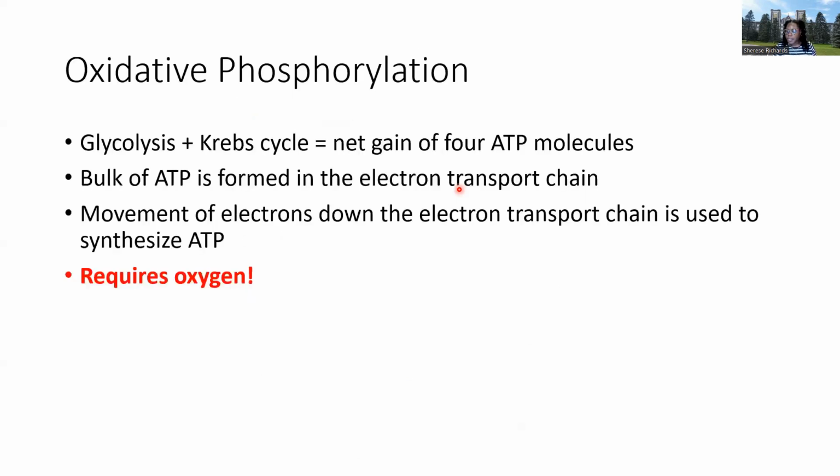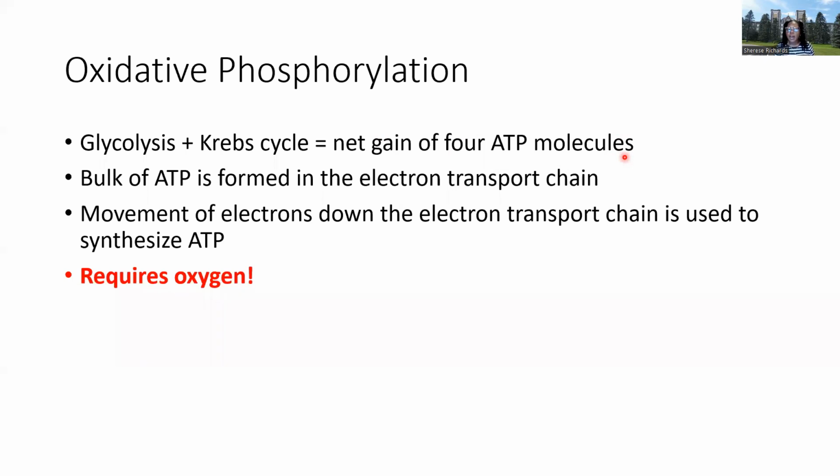All right. The third step or the third phase is the most important phase, okay? And this is where we'll spend a lot of the rest of our time today and on Wednesday talking about the oxidative phosphorylation. Here is where we are going to make 34 of the 38 of our total ATP. So the glycolysis stage, the linking step, and the Krebs cycle only yields us 4 ATP molecules per molecule of glucose. The bulk of that, the rest of that, at 34, is going to come from the oxidative phosphorylation.